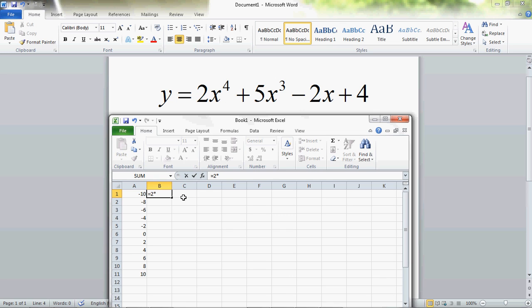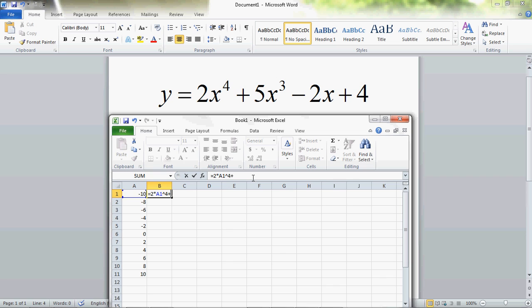We also can't just use x, because the computer doesn't know what is x. But what we can do is click here on our domain value, because, well, that is the corresponding x value. So now the computer knows, all right, we're using this domain. Okay, and then to the fourth power. To do power, you do this little caret symbol, shift 6, then 4. Okay, so we just entered this part, 2 times x to the fourth power.